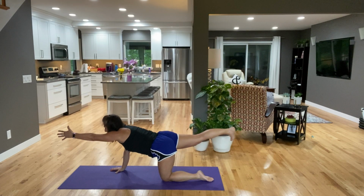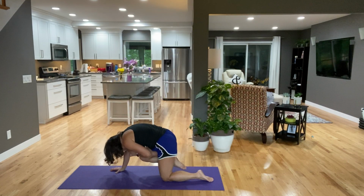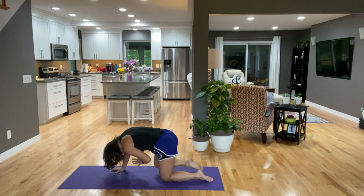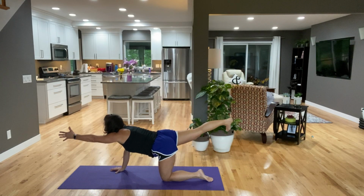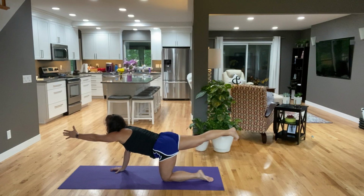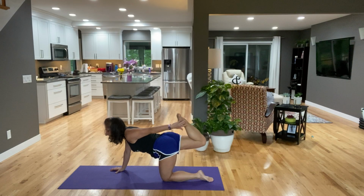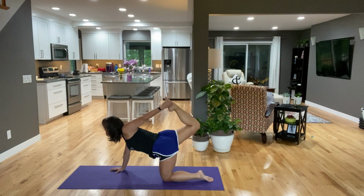Big breath in, and then bring elbow to knee, chin to chest. Inhale, reach. Exhale, tuck. Inhale, reach. Exhale, tuck. Inhale, reach. And then again, if you want, bend your right knee, reach your left arm back. Maybe grab that foot, lift the foot a little higher towards the ceiling.